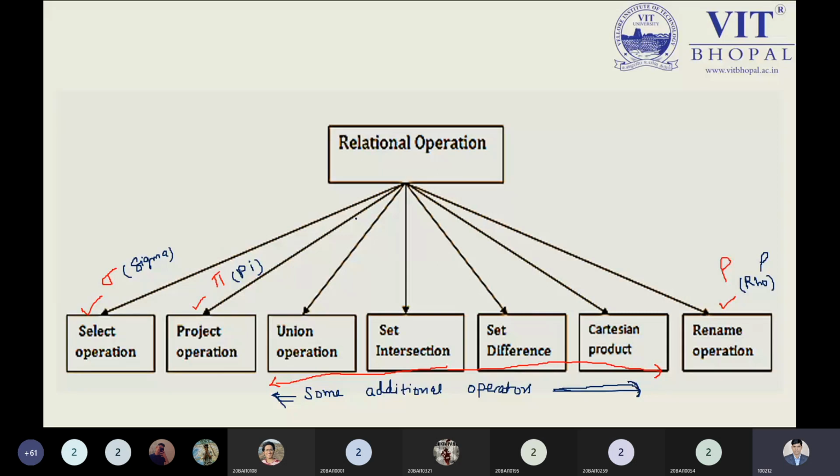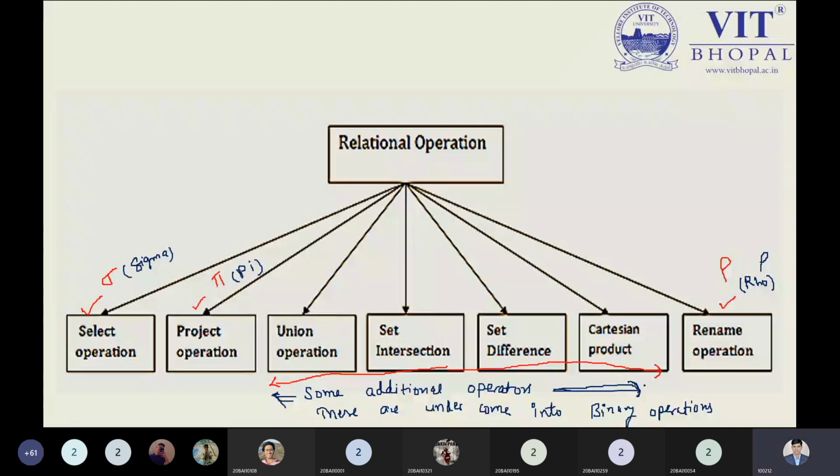Why are these additional operations? Because these come under binary operations. That's why we have the additional operations.